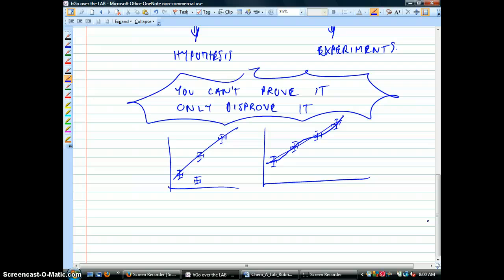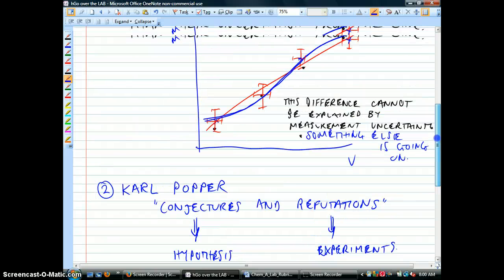Now, what would it look like if we did it like this? This is pretty challenging, but you guys can do it. What would my hypothesis look like if I was taking Karl Popper's approach? How would it be different than, let's look, I'll put this back up here.